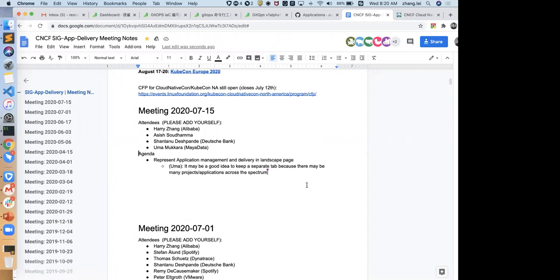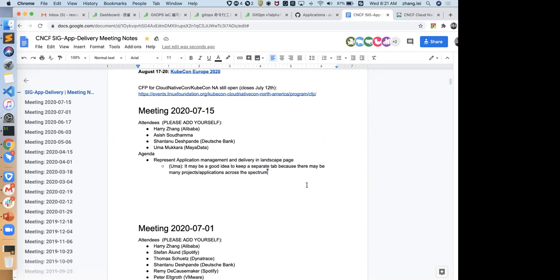So for me, application delivery and management, the projects that contribute to a better delivery, may be spread across different tiers. There may be some networking project that may be helping with application management and delivery. So it's a complex subject for me. I cannot envision just taking the existing image build and CI/CD projects together and refactoring them to call it application management. To be honest, I'm a bit confused. So it may be a good idea to start putting in some new thoughts.